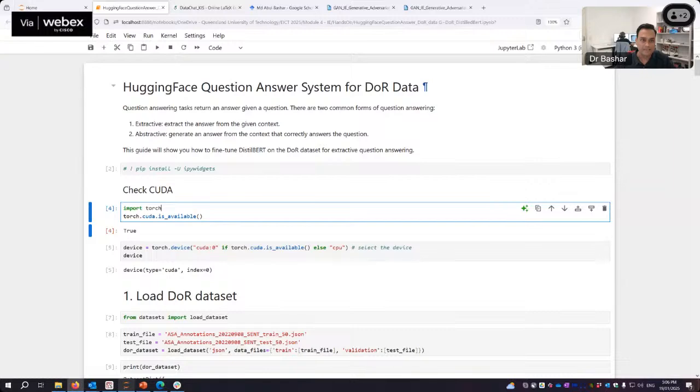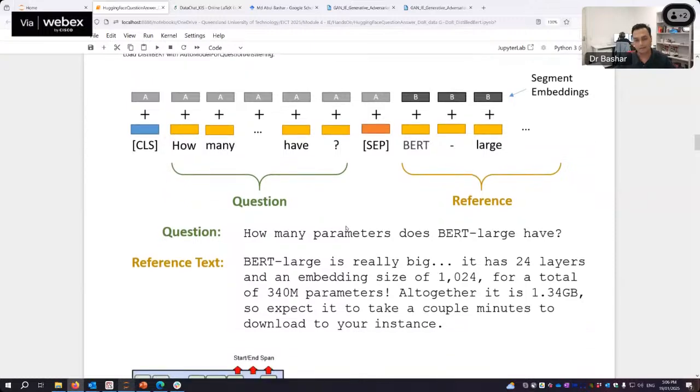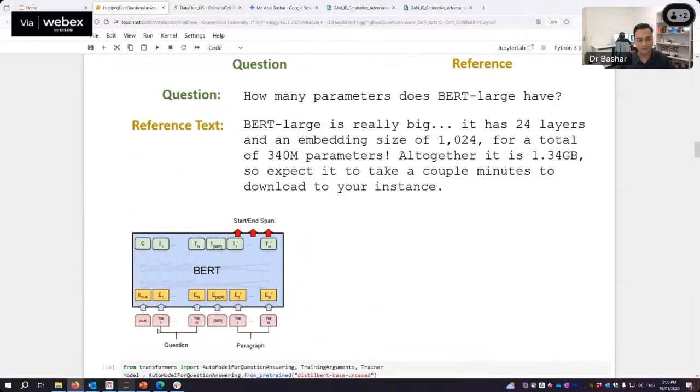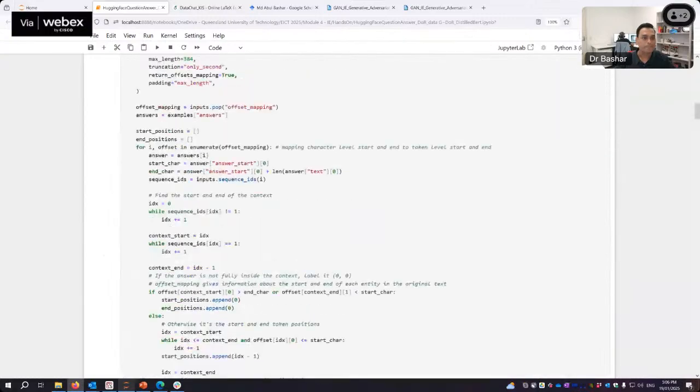So you can see this one is for a question answering system, the large language model or BART based information extraction part. You give the question and then the context, and you get the answer as the start and end position of the answer. So that is the model we are now explaining.